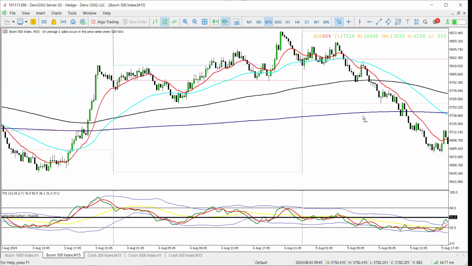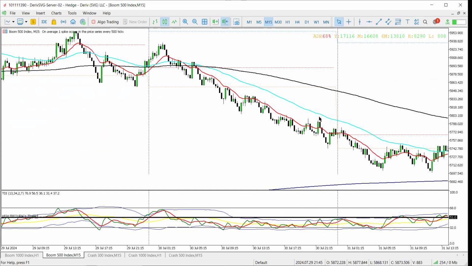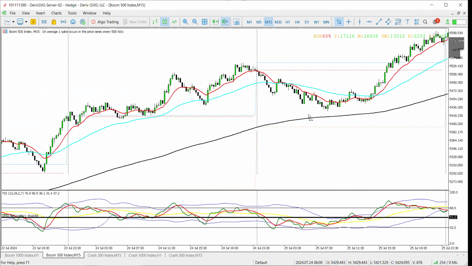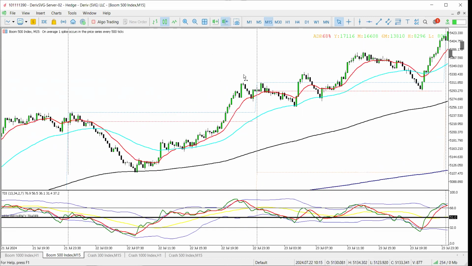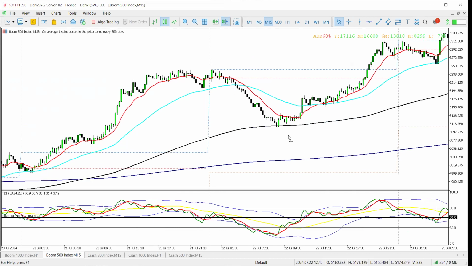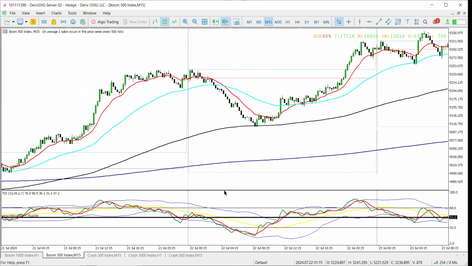As I was backtesting again, I also realized that this same pattern also occurred on the 22nd of July. So this is a variation of the same pattern. We've got one leg inside, one leg outside the band, one leg inside the band on TDI. When I say bands, these are the volatility bands, these two lines. So one leg inside, one leg outside. Just a variation, but again, you can see here price was held by the Mayo.